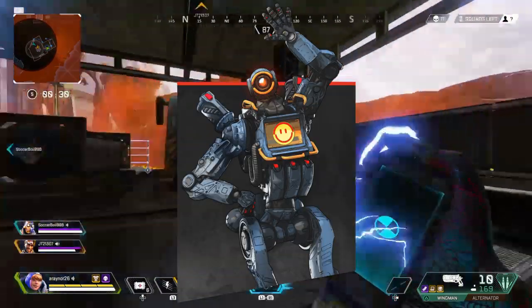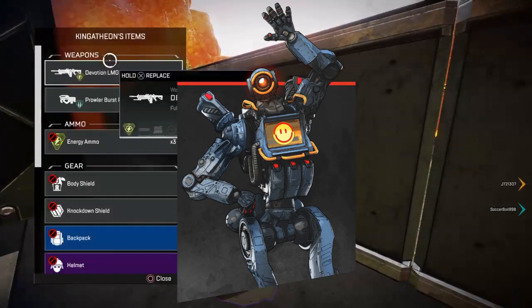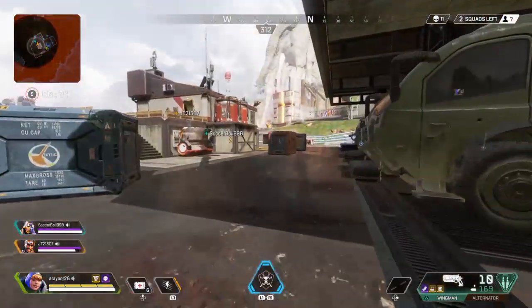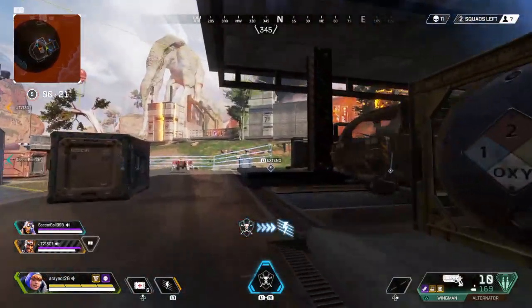Pathfinder, his passive is Insider Knowledge. He can scan nearby beacons to reveal next ring locations. His tactical is Grappling Hook, which allows for quick movement. And his ultimate is a zipline gun.